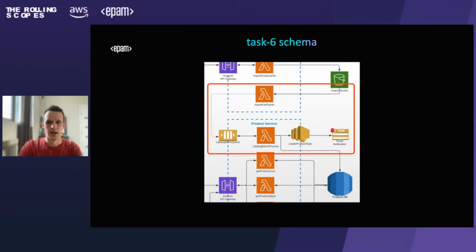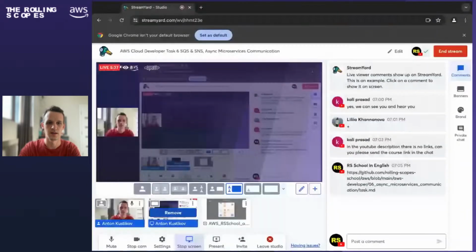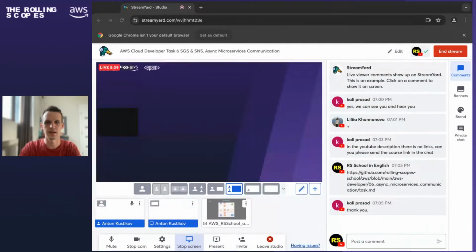Okay. So now let's jump into my screen, and I will try to show you what your homework should do and how it should look at the end, whenever you finish your homework. So here it is, task number 6. As we discussed, this is the area of interest for this task. So first lambda, second lambda, SQS, which is responsible for parsing, placing and invoking the lambda function.